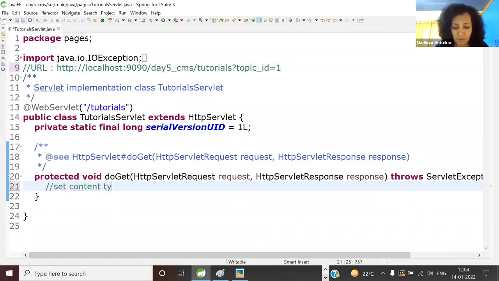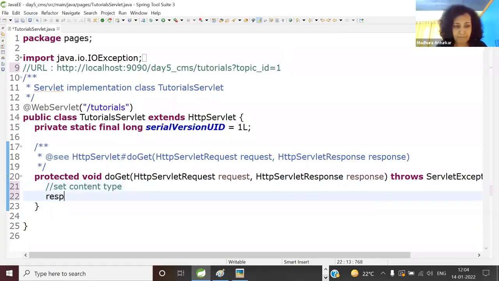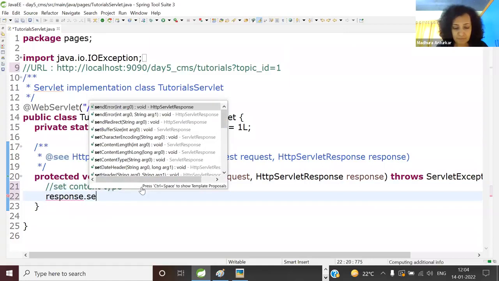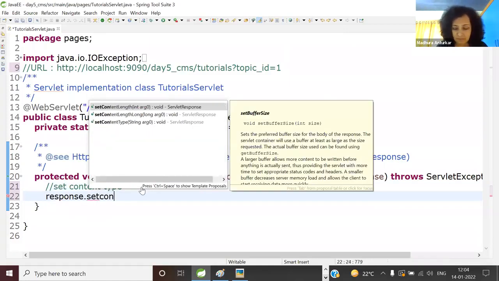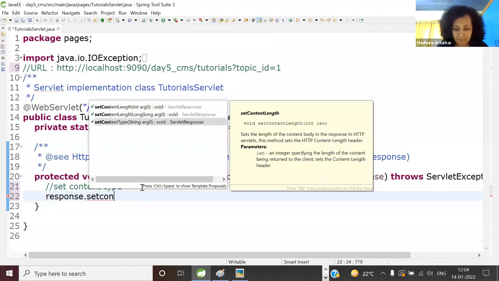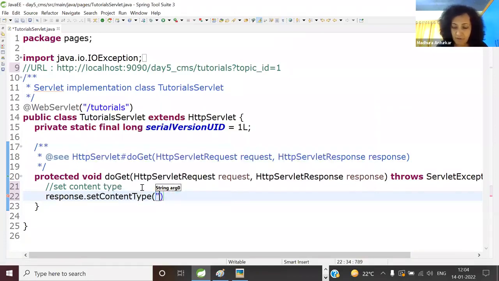You can definitely go ahead. You don't have to wait for instructions. If you have understood it, definitely go ahead and start completing. Yes, set content type. Absolutely. These things are pretty repetitive. Open the print writer.